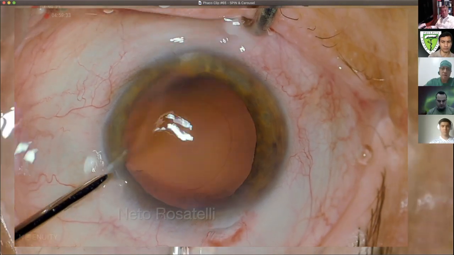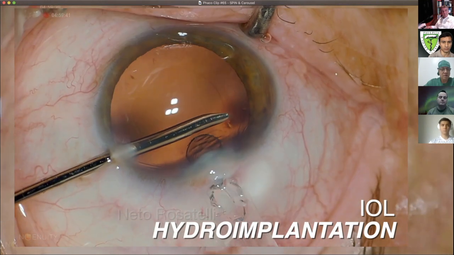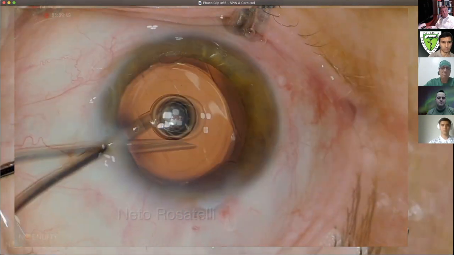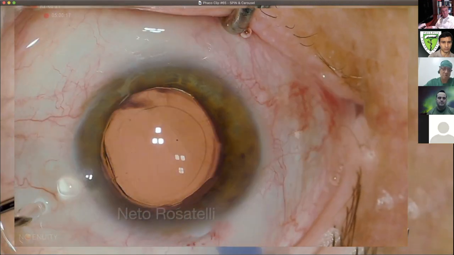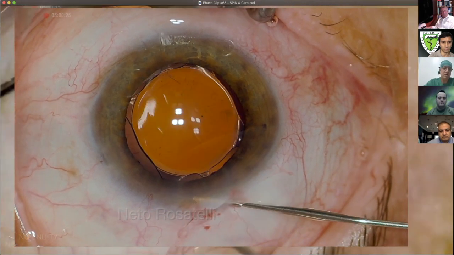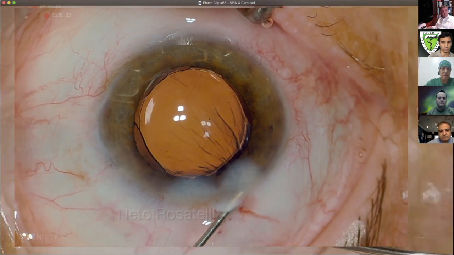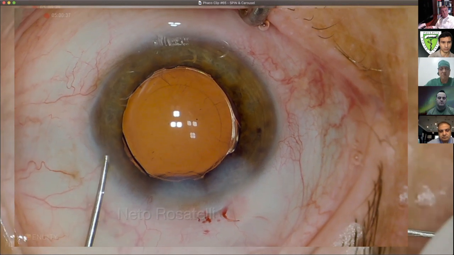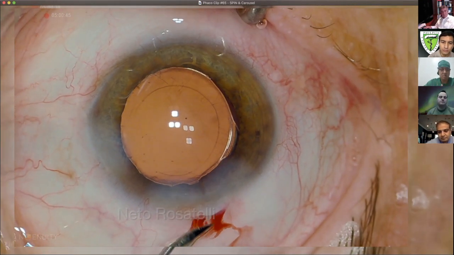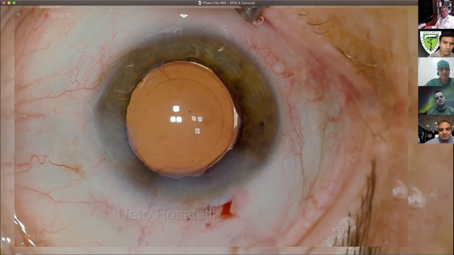Another technique I like to do is to hydro-implant the IOL. And the reason for that is that by avoiding use of OVD in that step, there is very little OVD remaining after the IOL implantation. And so it not only speeds up the surgery, but also avoids IOP spikes afterwards. And it's a very easy technique to use, very useful, especially with hydrophilic IOLs, with plunger type injectors, when you just press like a syringe. And in screw type injectors, it's not possible to use this technique.